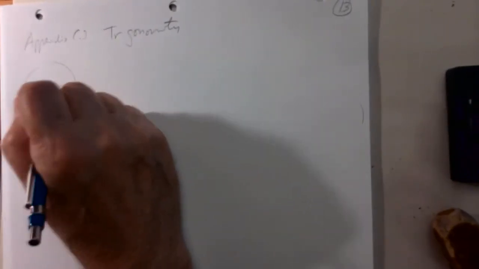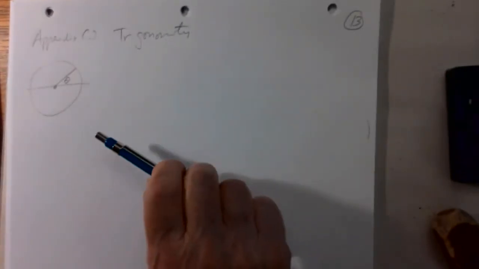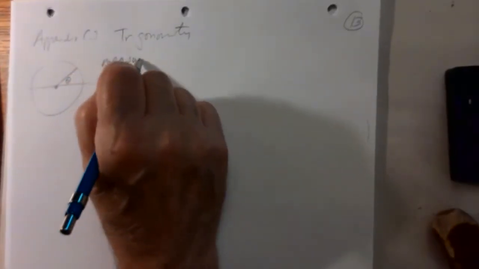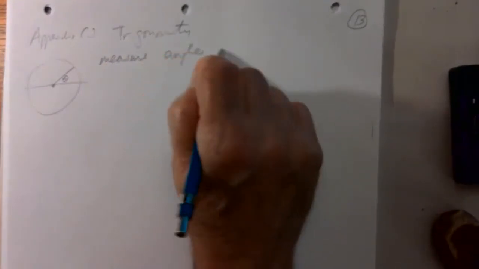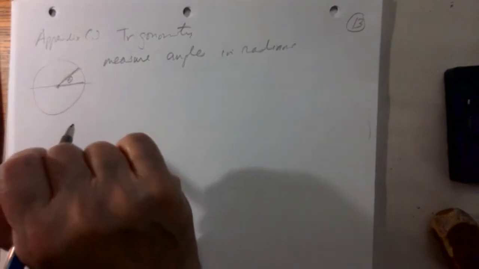So if you want to measure an angle, theta, the important thing is to know that once you're out of high school, you never measure angles with degrees. So to say that a right angle is 90 degrees is true, but doesn't work for us. We don't measure angles in degrees. You measure angles in radians. And what is radian measure? So here's an angle theta. And how do we measure it?